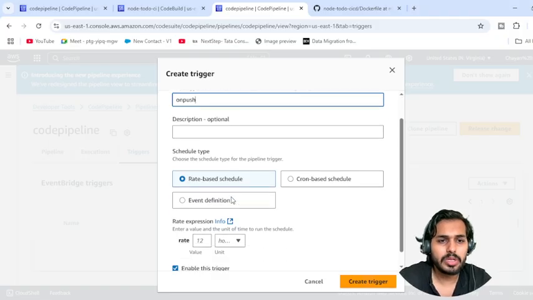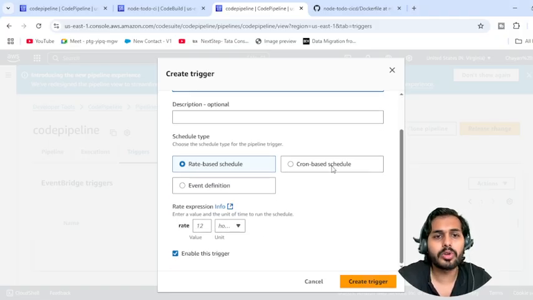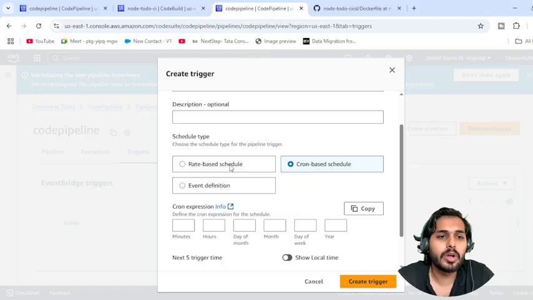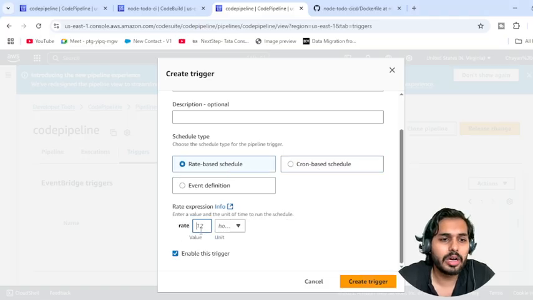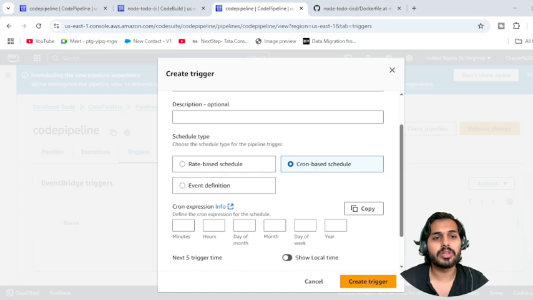You can also have cron based scheduling. Here we have rate, like every 12 hours, every 1 hour, every 2 hours. Cron based scheduling is something like every day at a particular time, say every day at 2 o'clock, 1 o'clock or 5 o'clock, it is going to run a cron job for you.